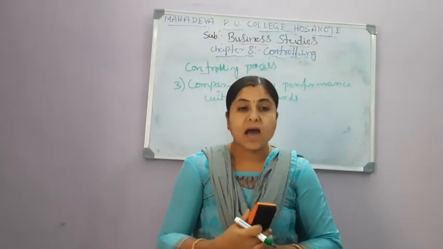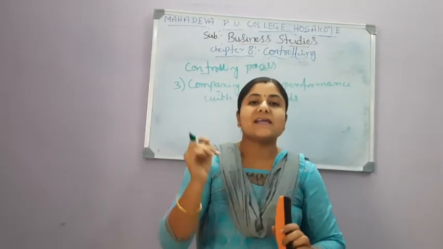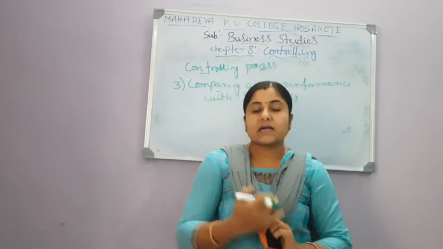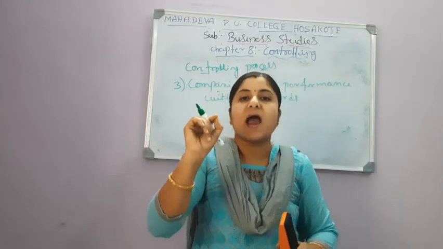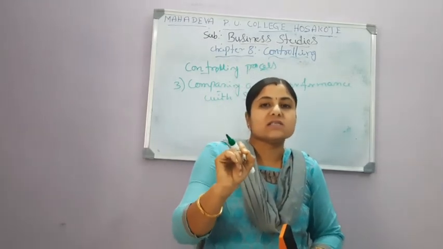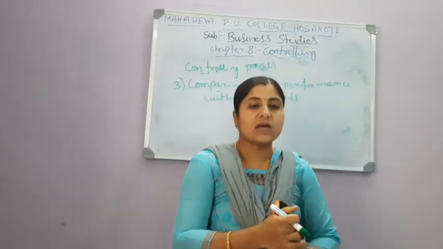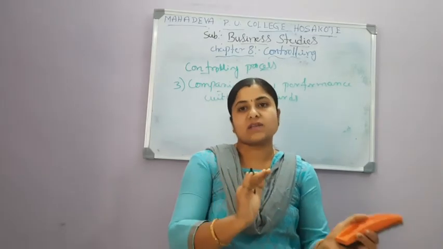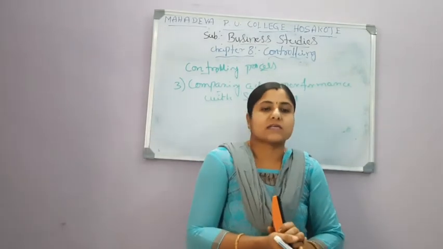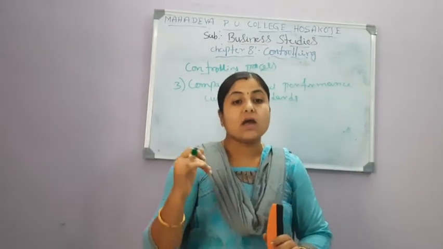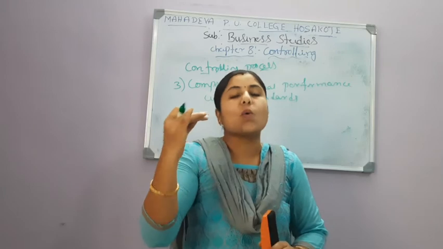Such a comparison will reveal the deviations between the actual and the desired results. At the time of comparison, you can easily identify the deviations, how much change has happened. This reveals the deviation between the actual and the desired results in the organization. This comparison becomes easier when the standards are set in quantitative terms.